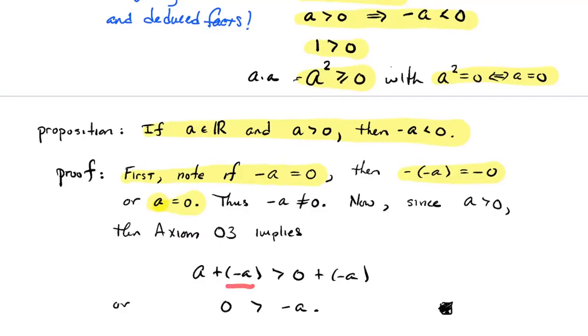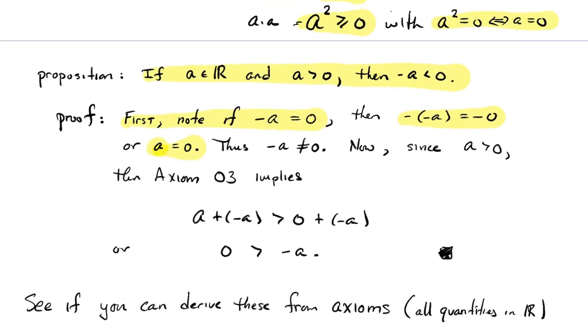And now to prove this, if a is greater than 0, then using the third order axiom, I can add the opposite of a to both sides of that inequality. But a plus its opposite is 0, and 0 plus the opposite of a is the opposite of a. So there you go. If a is greater than 0, then its opposite is less than 0. And by the way, we'll freely use that in our notation. If I write this, I could also freely write negative a is less than 0. It's the same. Anytime one thing is less than another, then you can also write that as a greater than statement.